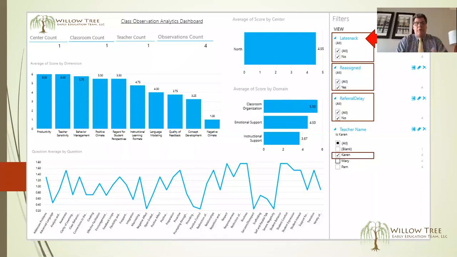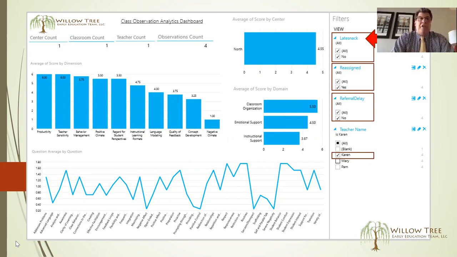So we created a tool, and what it allows us to do is to drill down on everything. We can drill down on all the what used to be kind of extra things that we collected, but now actually turned out to have a lot of meaning. We can look at a domain, we can look at a dimension, and hopefully if everything works, we're going to give you a live demonstration of this in just a moment, but let me talk you through it first.